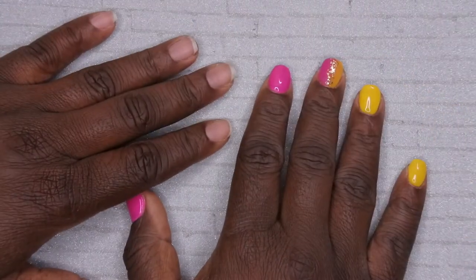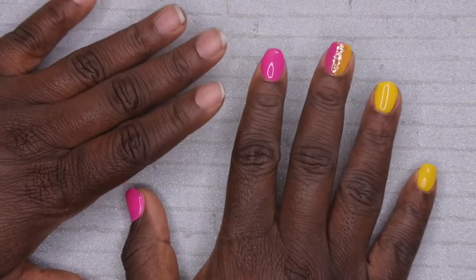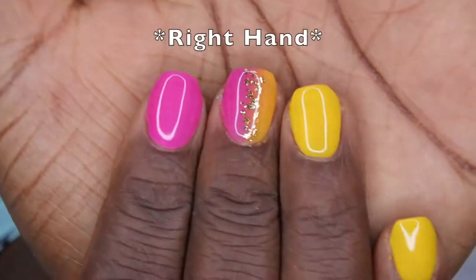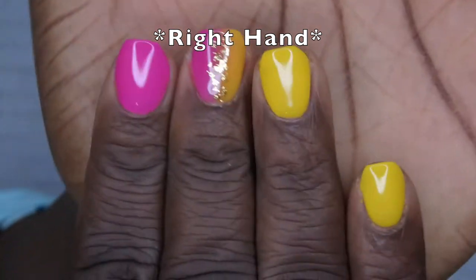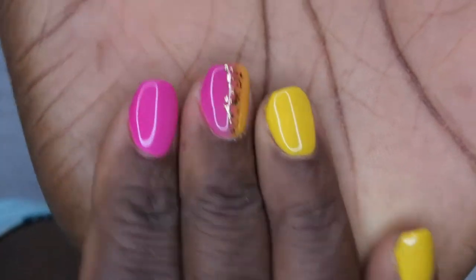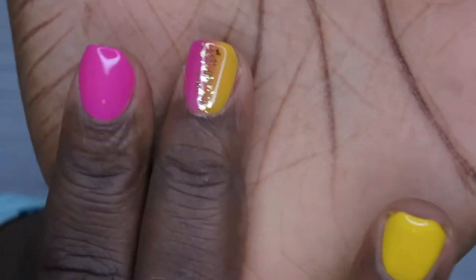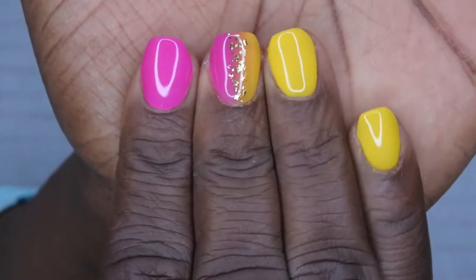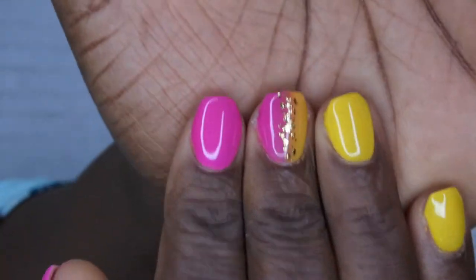Hello, happy people. Welcome back to Nail Therapy Thursdays. So today I'm going to be showing you all how I got this beautiful design here on my left hand. Don't you all just love this? It's a nice hot pink with a beautiful bright yellow with a little accent ombre nail and some gold flakes. So I'm super excited to show you all how I got this look. If you want to see how I got this, definitely stay tuned.